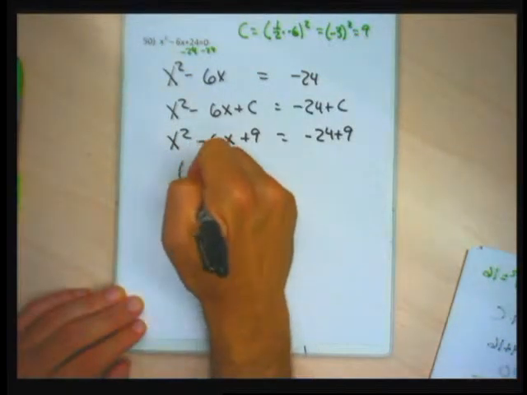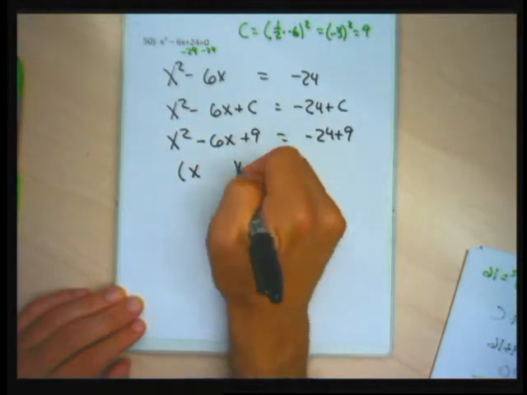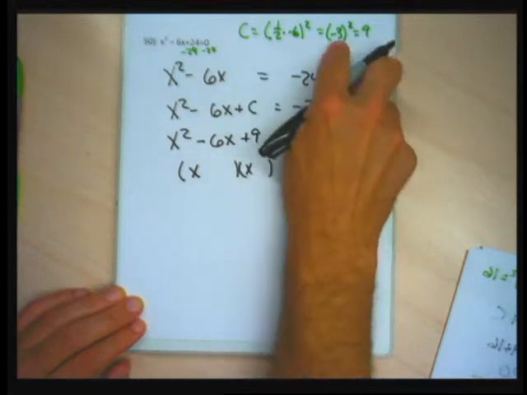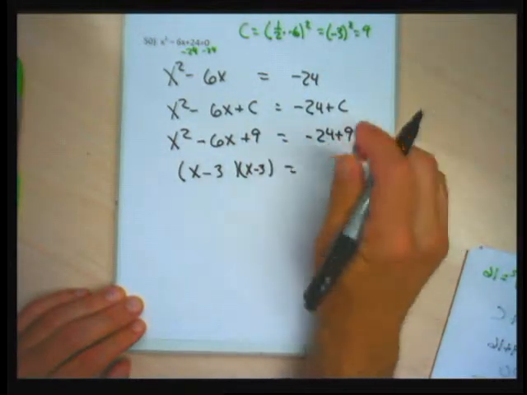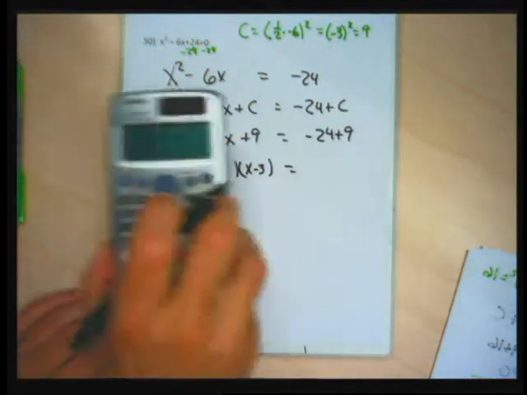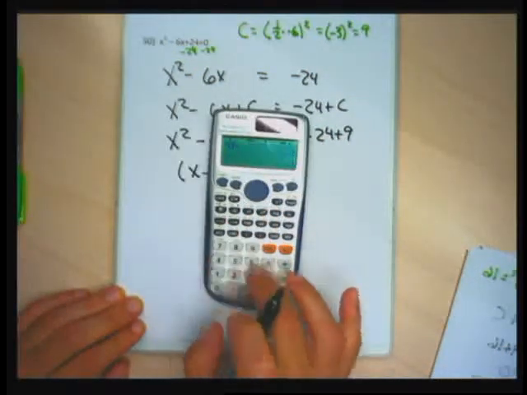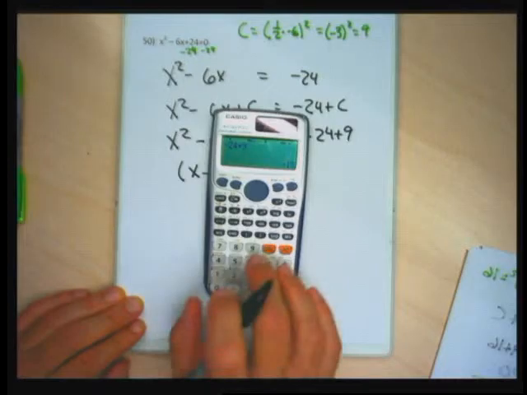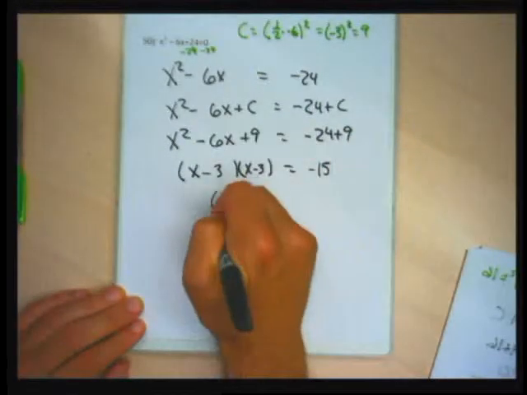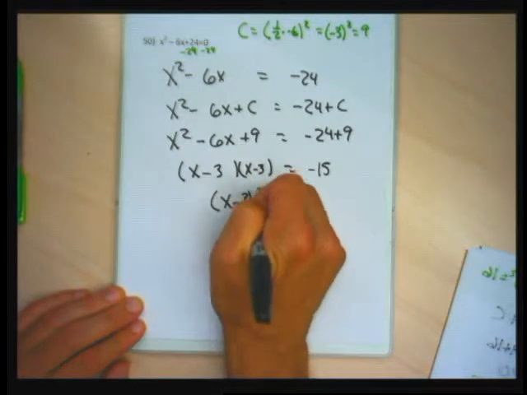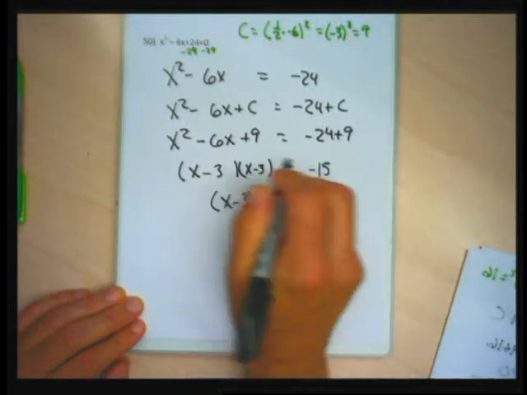The left side, I know the signs are a couple of minuses, and I actually know the numbers are a couple of minus 3s. I'm not even going to question that. And the minus 24 plus 9, I think I get a minus 15. So minus 24 plus 9, I get a minus 15. Ugh. So I get x minus 3, squared, equals minus 15.